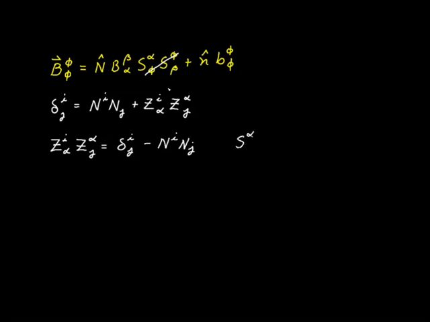It would be S alpha phi times S phi beta, and that would be equal to our delta function here with indexes alpha and beta, and this product right here would be with our new normal in alpha and beta. So this expression right up here is the equivalent of this. So what we can do now is to expand this term out this way.